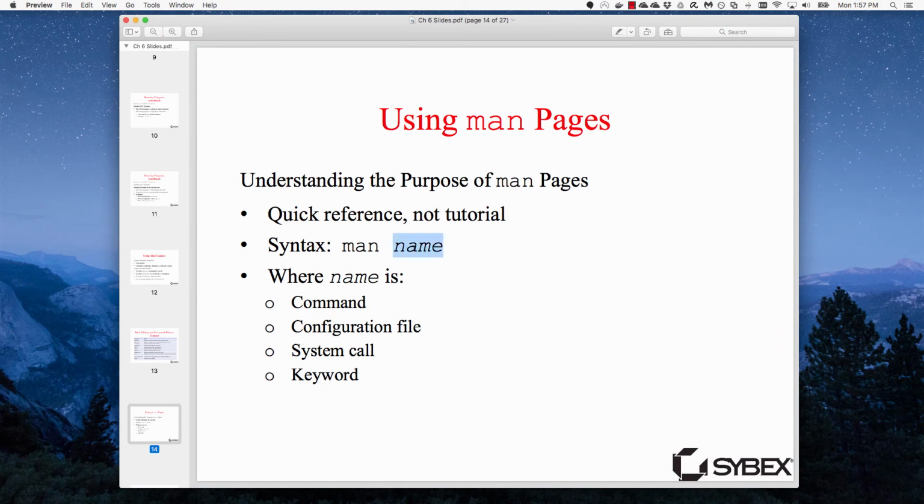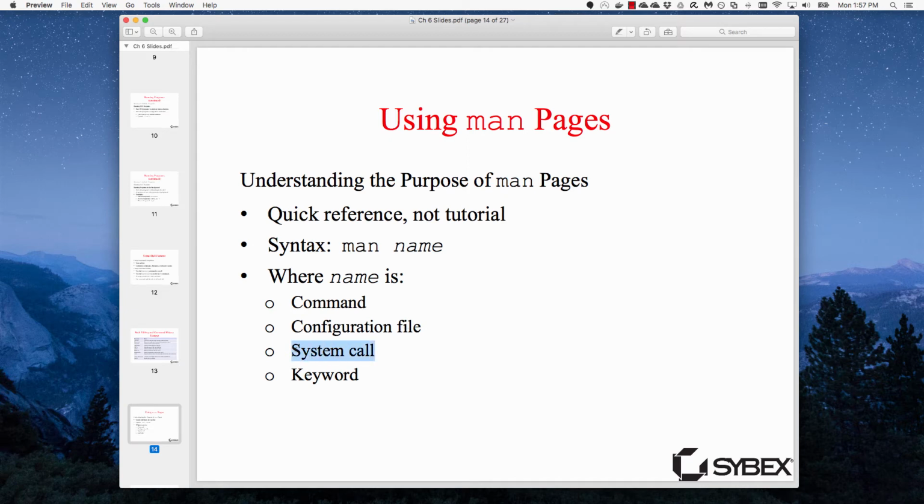Now, it doesn't necessarily have to be a program that we look up the man page for. So it could be a command like what we just did. It could be a configuration file. So as we install programs, they install configuration files, and we need to know how to edit those. What can we put in them? So one thing we can do is we can come back in here and we can look at the configuration file with the man page, and it'll maybe give us a deeper explanation than the file itself does.